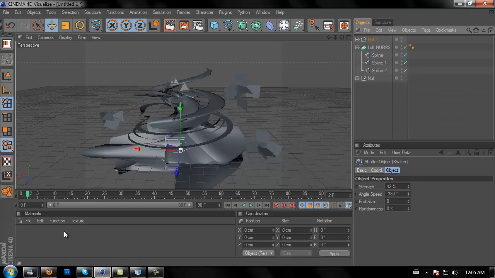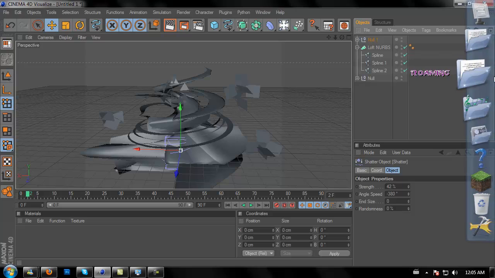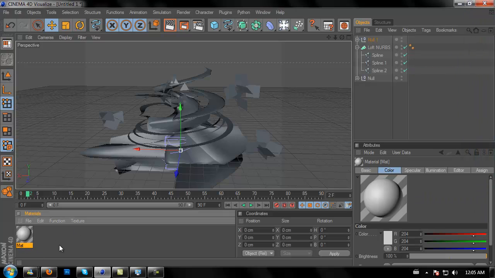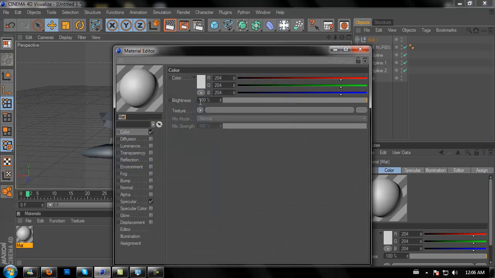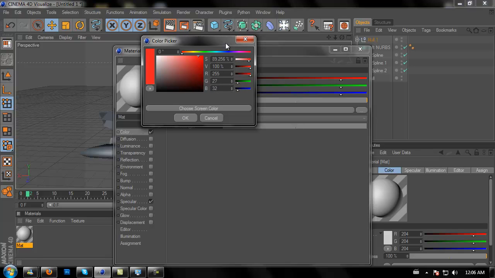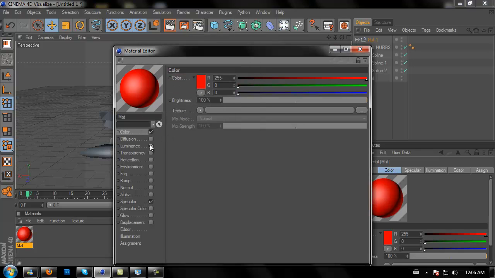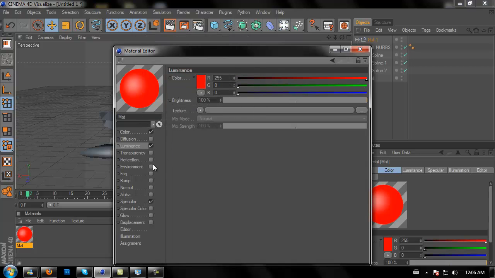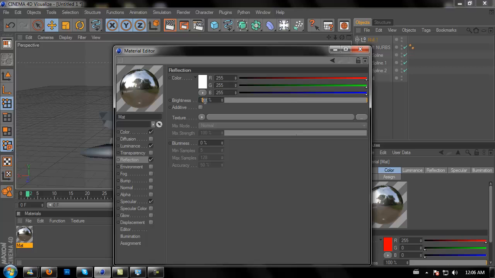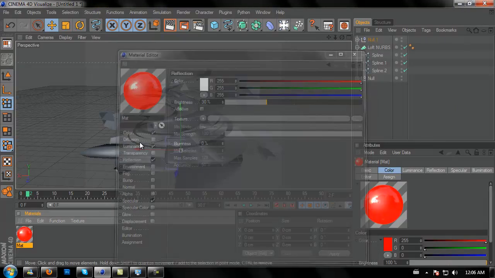which are pretty easy. Well, they're called materials, but the textures. You want to double click it. Yeah, I open a new. Sorry about my dock. I use that for random stuff now. You want to pick color. Bright colors at best. You can add luminance, and I usually add a reflection, and just with reflection change it down to about 30 or 40 or maybe even 20, but it gives a nice big bright red.